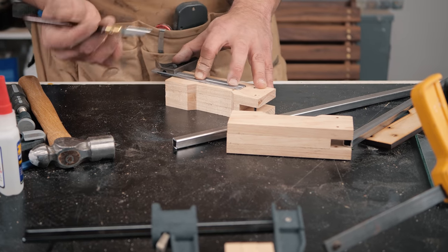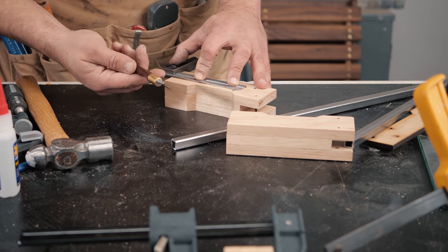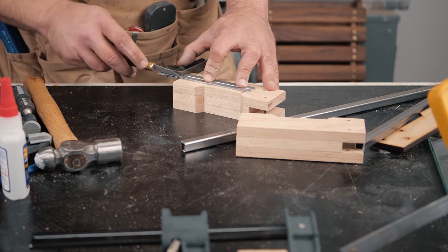And I'm gonna use my Matt Eslia marking knife. He hand makes these. This one's out of snakewood. It's the most beautiful thing I've ever seen. Thanks again, Matt, if you're watching.